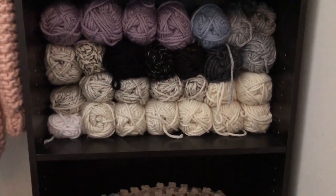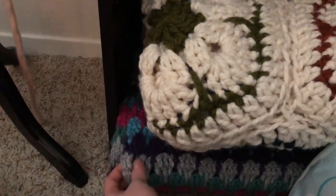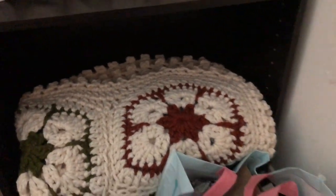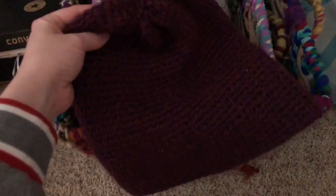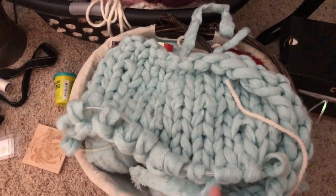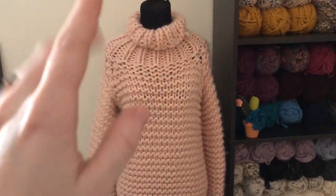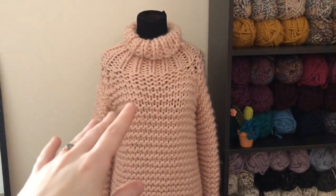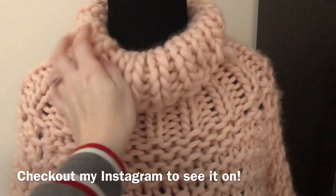Moving down, this shelf is all Hometown USA by Lion Brand — I don't really look at the color names often but I really like this yarn for certain projects. Down on the next shelf I keep some of my blankets: a pretty knitted one, the first blanket I ever made, and my Loki Lonnie blanket — I'll have the pattern linked below. I also have a bag of knitting stuff to put away, two baskets that still need a home, my crochet double brim beanie, a work in progress in a transport basket, some leftover stock from the season, and my mannequin is back in place now that craft fairs are over with my knitted sweater dress on her — I love that one and plan to write the pattern up eventually.